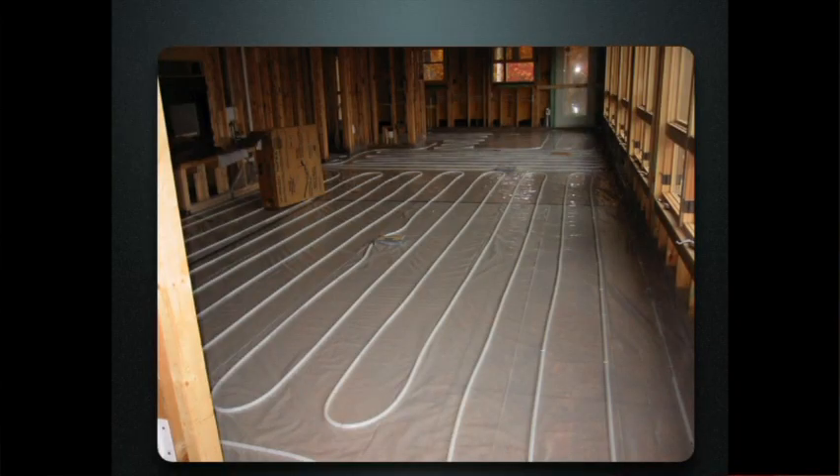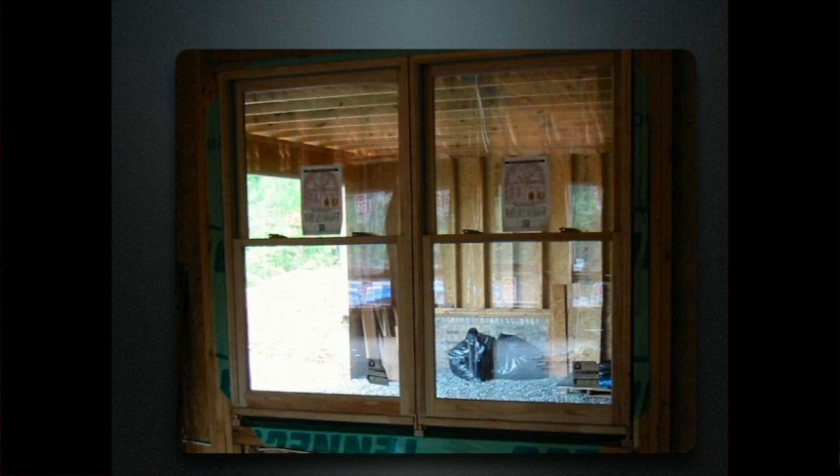At four or five in the morning, my backup system comes in. Those south-side windows are regular double-pane windows because I want the heat of the sun to come through. My backup system is radiant heat, and it heats my house until the sun comes back up. What if I had two or three days of no sun? No problem — my backup system heats the house just like it would heat any house. The south-side windows are regular; the windows on the rest of the house are low-emissive windows, which don't allow too much warm air to get in or out.